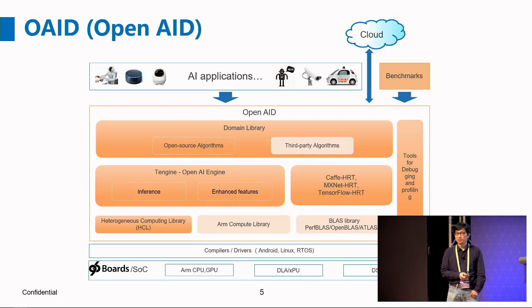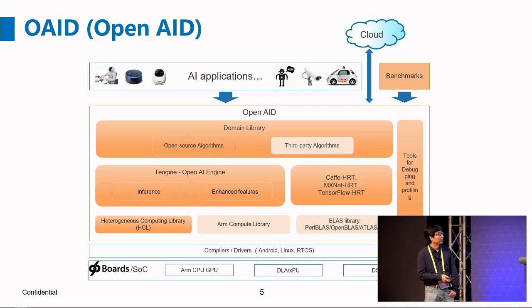We focus on special microarchitecture, for example, Cortex A72, A53, A7. In the future, we will support more microarchitecture, also including Cortex-M. This general introduction about OpenAI.